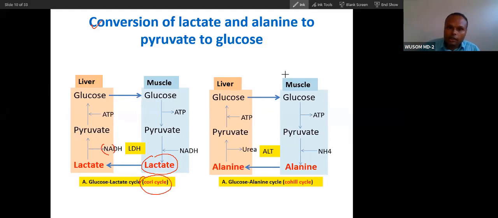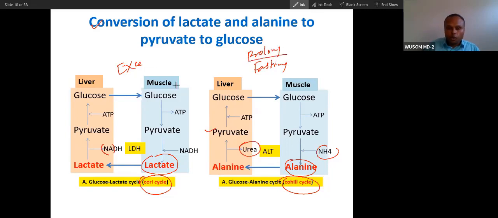This is actually the pathway I discussed there. Don't forget this also, the Cori cycle. Actually, during the fasting condition only, gluconeogenesis happens. What happens during fasting? Glucose converts into pyruvate, and pyruvate converts into alanine through transamination. This alanine reaches the liver, and again through transamination it forms pyruvate, and the ammonia is converted in the liver to urea, and pyruvate into glucose. This is called the glucose-alanine cycle. The Cori cycle happens during exercise, and this one happens during prolonged fasting.